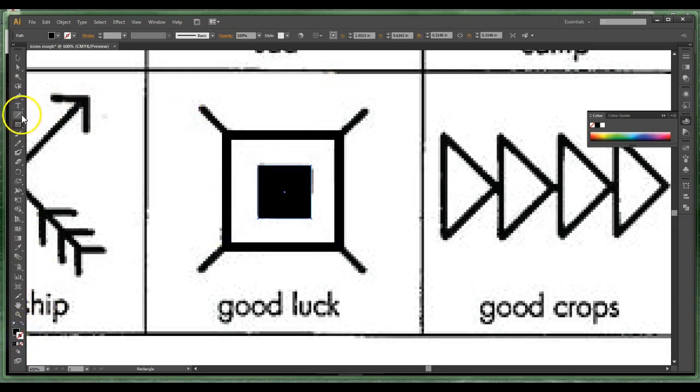Now, I've got these little lines coming off of that, so I'm going to use the line segment tool to produce that. I'm just going to make a line that connects there, and I'm going to make it the same weight as my square was, and that was 4 points. And I'm going to do that here as well.